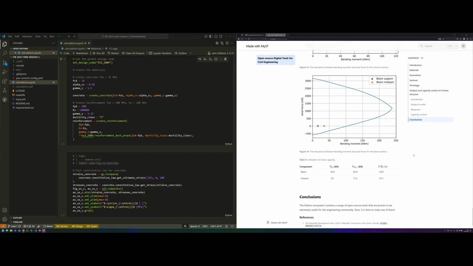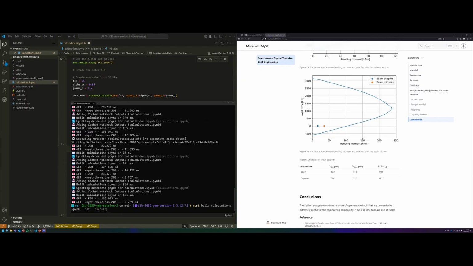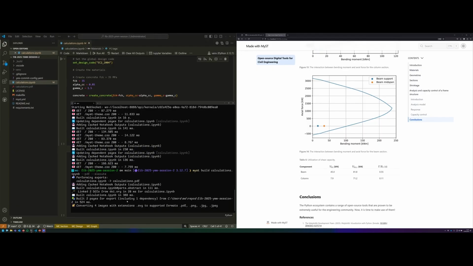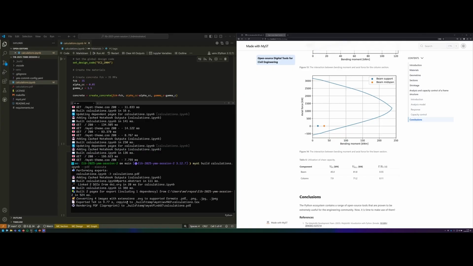After the meeting, you would like to generate a report. And that's quite straightforward. Well, you could do a myst build calculations.ipynb --pdf --execute. Now this will take the same notebook and process it the same way as it did for creating the static website, but now creating an input file for LaTeX, and then exporting a PDF using our LaTeX installation.